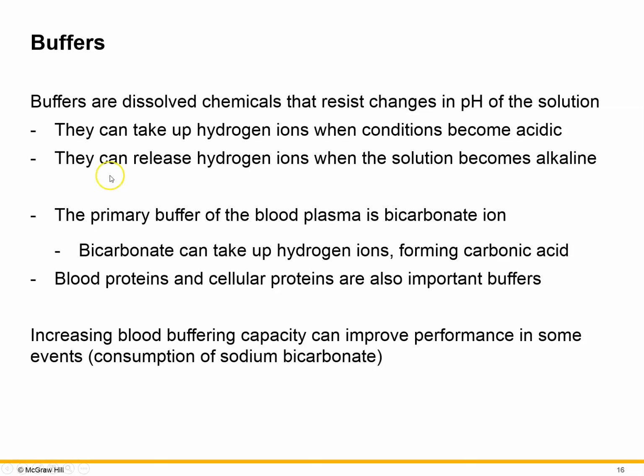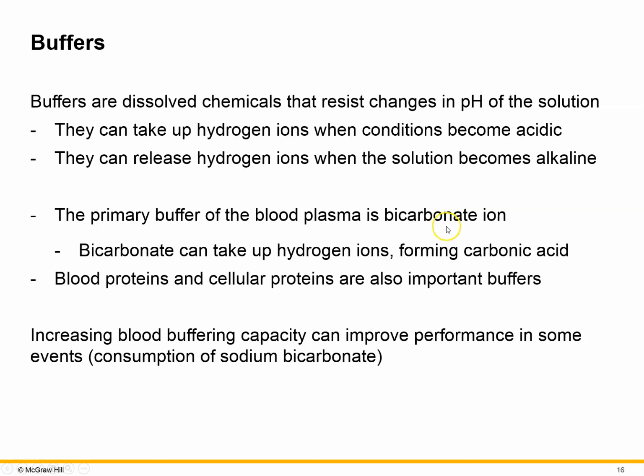by adding, say, hydrogen ions. In your blood, the primary buffers are two things. Bicarbonate ion, there's 24 millimolar bicarbonate. That's a lot. It might not sound like anything, but that's a lot of bicarbonate ion in your blood. So as we add hydrogen ions from, say, lactic acid, they can combine with bicarbonate, be converted to carbonic acid, as we learned in the respiratory system, and breathed out as CO2. So that's a very important buffer.